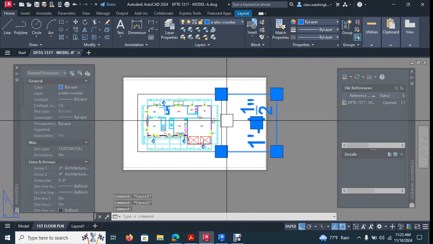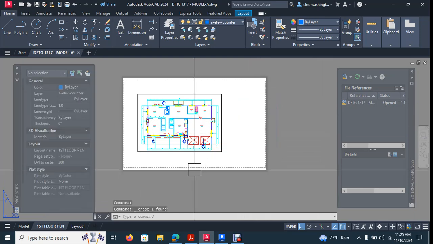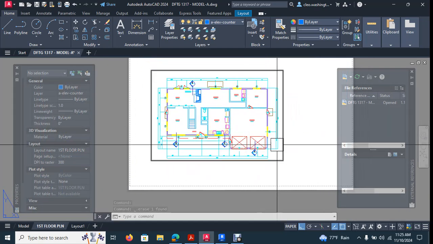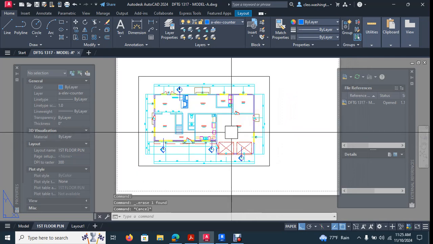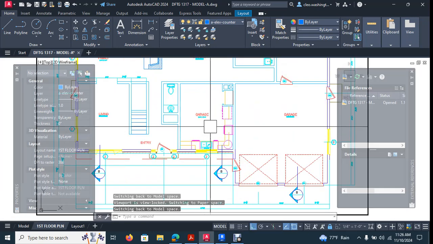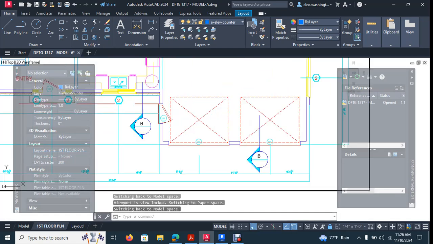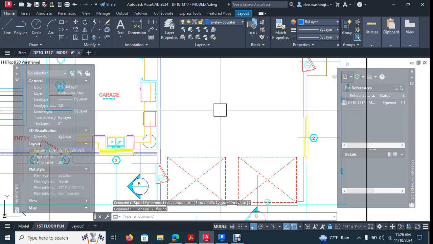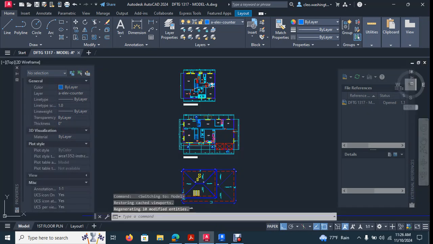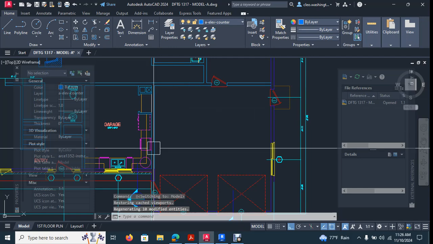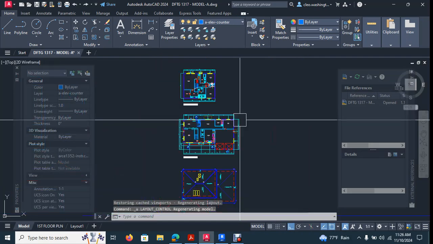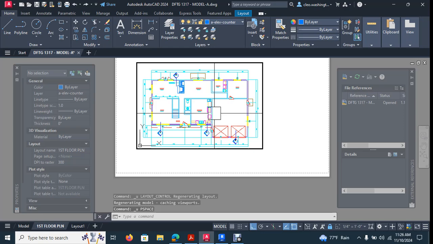So it's best to do everything from model space, and then if you have to update something, you can update it from the sheet file, and you can activate drawings in model space. Again, let me demonstrate that for you guys once more. If you double click in, you activate the viewport. So now you're in model space, but from the sheet file. And you can come in and make changes. You can delete that, okay? And if you double click out of it to deactivate the viewport and you go back to your model space, now you see that change has been made in your model space, all right? So I just wanted to point that out to you guys. And let's undo to get it back like it should be.